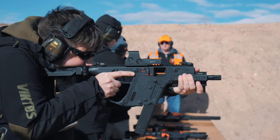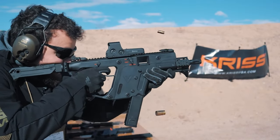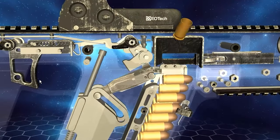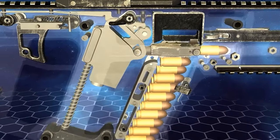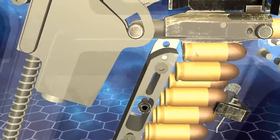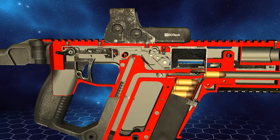and it shreds a lot. In my opinion, Battlestate Games did a very great job, because in real life, due to this weapon system, you also have a very low recoil. And of course, if you're using an SMG, you want to shoot fully automatic. And this weapon system is perfect for doing that, especially if you're shooting some 9mm rounds out of the Kriss Vector. It's insane how well that works.